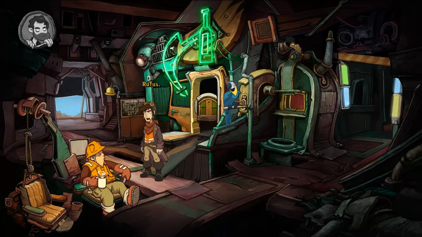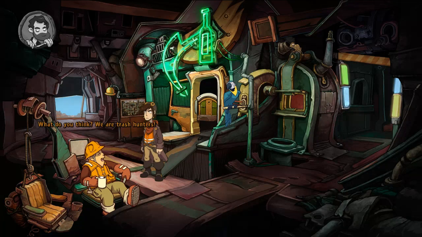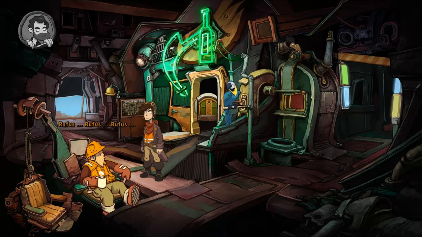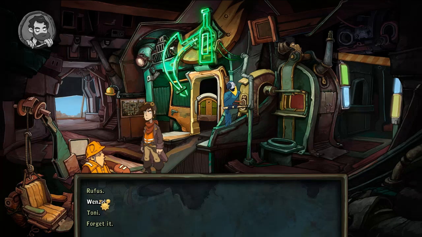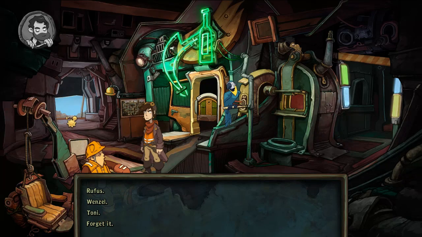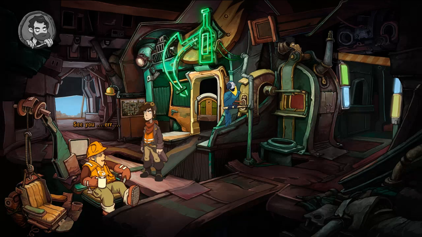Hello? Hey! Rufus? Exactly. What exactly? What do you think? We search for you. Most of the time, trash is just... For instance, I have a whole collection of... Maybe you have my key. What was your name? Rufus. Let me think. Rufus. Nope. Wenzel. Let me think. Wenzel. Nope. Tony. Tony. Nope. Forget. Done. Anything else? See you, Rufus.